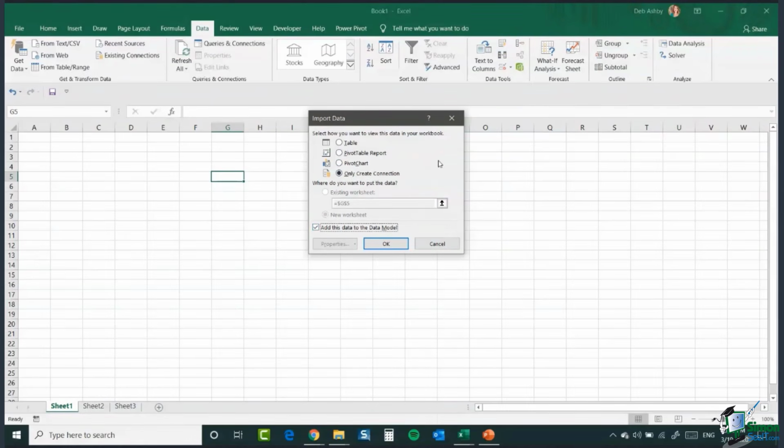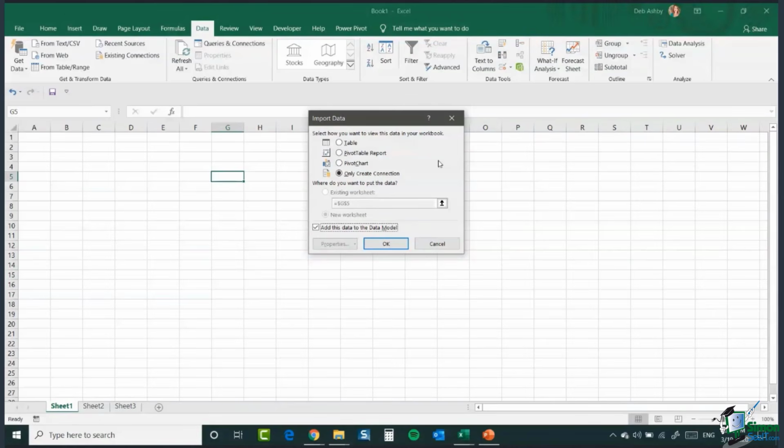Now you might think, why on earth am I doing that? What this actually does is it creates just a link to your data. It doesn't essentially import it into Excel. And this is why it's so good for large data sets. Imagine if you had a data set of 60 million rows and you decide to import all of that into Excel straight into a pivot table.